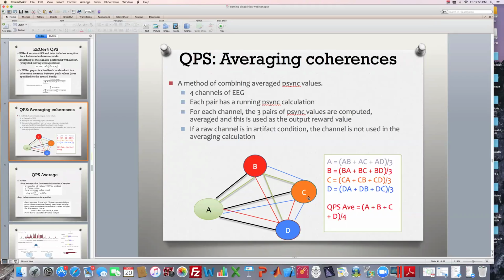And these would be your electrode locations. So in the case of a learning disability, A could be O1, B could be T5, C could be P3, and D could be around F7 or F3, or in between that site, so that we cover all of those areas. And of course, this is determined by our original multivariate coherence analysis from the QEEG. We then average all 4 of those values, which then gives us a single metric, which is our reward band. And that's what we train. So it's basically an average of all the averages.